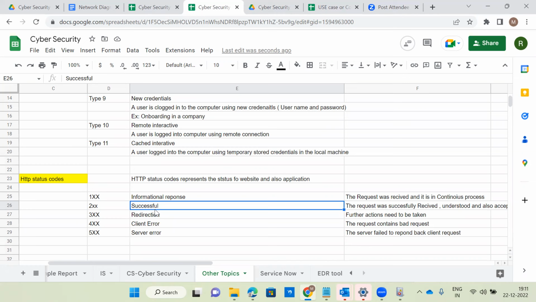Even on the 500 side we can see 500 error or 502 error. What is 500 and 502? 500 belongs to internal server error and 502 belongs to bad gateway. You will see all these errors. From now onwards, whenever you access any website, please try to see these different types of status codes. So that is about the overall HTTP status codes.